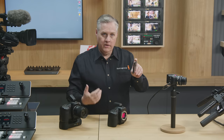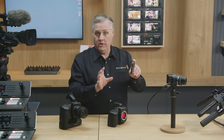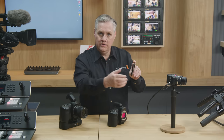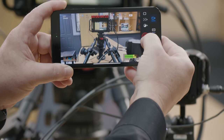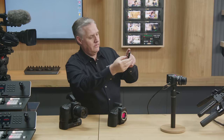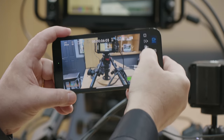So to record, it's really easy. It adds time code to the file automatically, so you can record, and you can record on the phone or external discs. So let's record, and you can see now we're recording some of the studio. You can see behind the rack over there. So it's pretty easy. So it's very exciting.